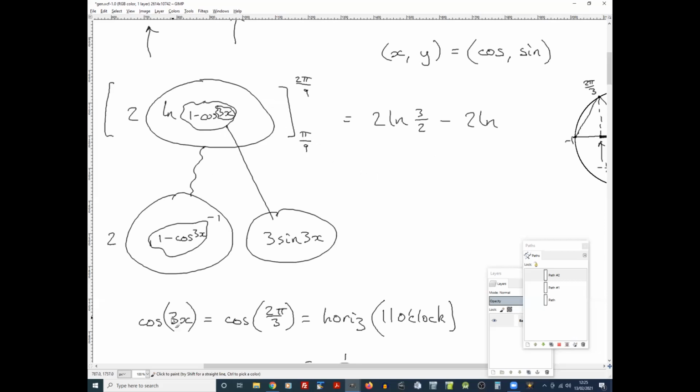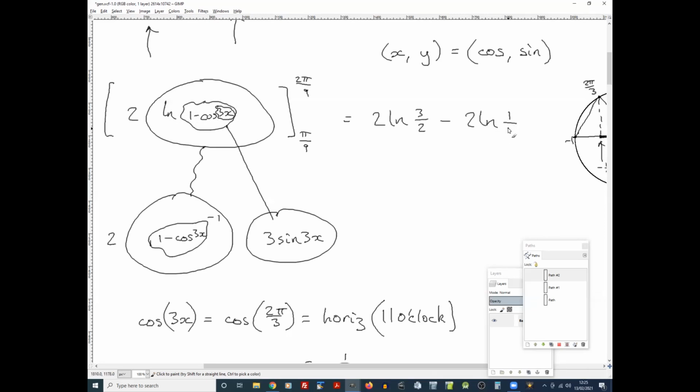So this time cos 3x is going to become cos of what angle? Cos 3x will become just pi over 3. Yes, which is what time on the clock? Which is 1 o'clock. Which is what cos? Which is a half. Which is this time positive a half. So we're taking the natural log of 1 minus what? 1 minus a half, so not just a half. Just a half. A half.